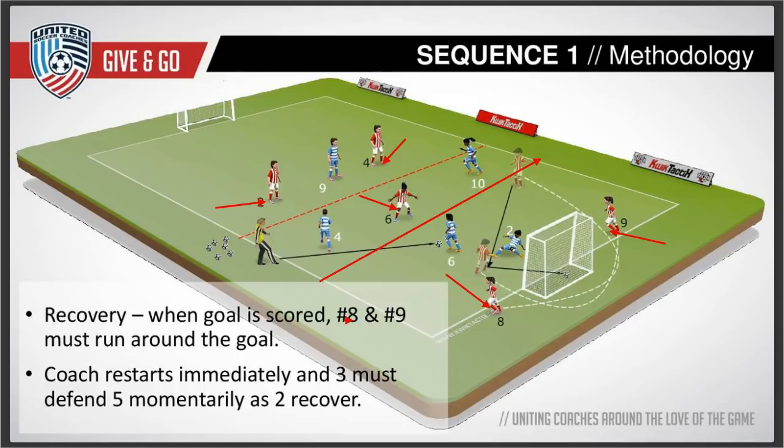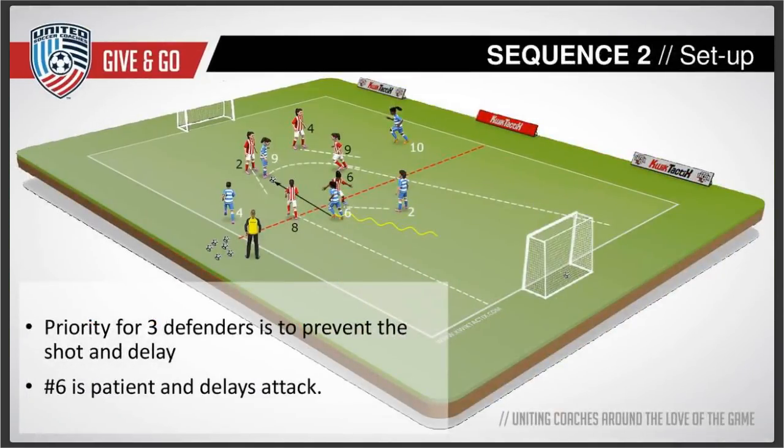The whole focus of this activity is, can we make recovery runs into good positions to slow down the attack and keep compact? You'll see that the transitional moment is when a goal is scored: the 8 and 9, wherever they are on the field, must make recovery runs around the goal before they re-enter the field. What I like about that, David, is it's a simple condition, but it allows the game to continue.